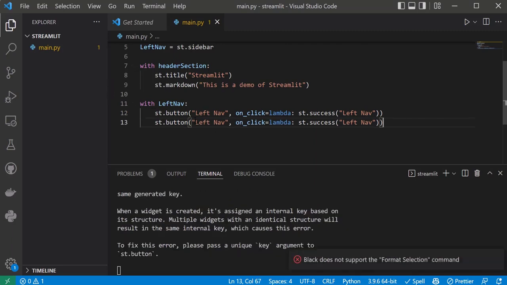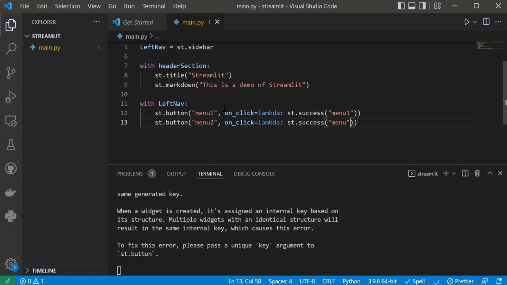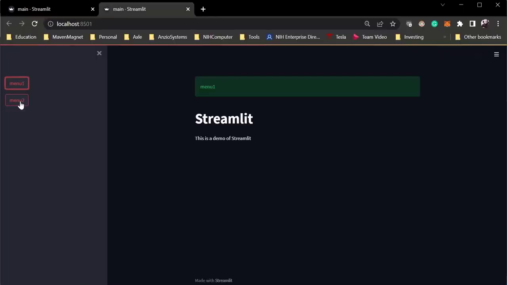Click another button, let's call it menu one, and say menu 2, save it, refresh it. Okay, start from here. You can see now the menus are added, and it's smart.